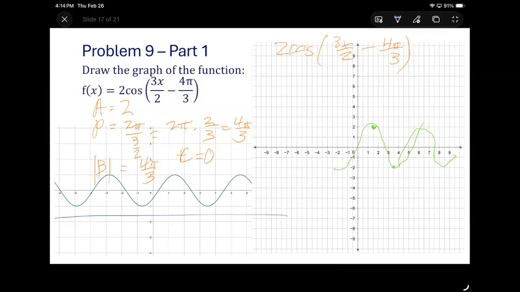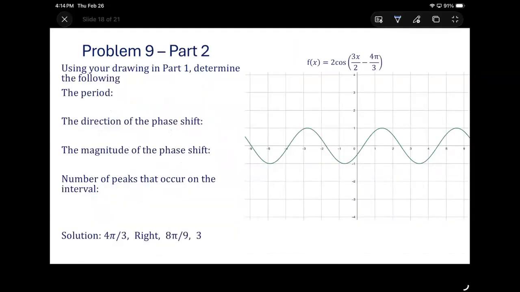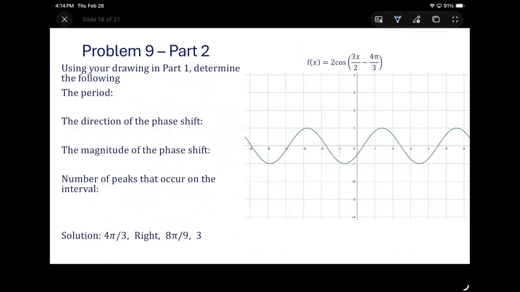Do you mind going back to the last one? Just so I can look at it. Sweet. Yeah. Then part 2, we found the period and phase shift. I wonder why they expect you to be able to graph it without knowing these outright. But that's silly. So we have our graph.